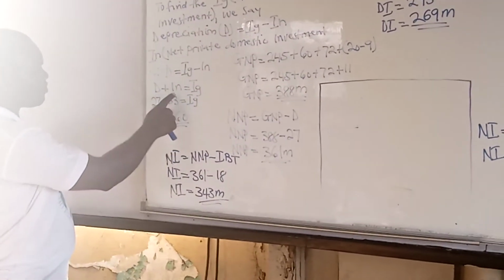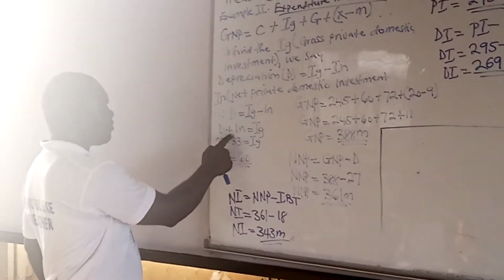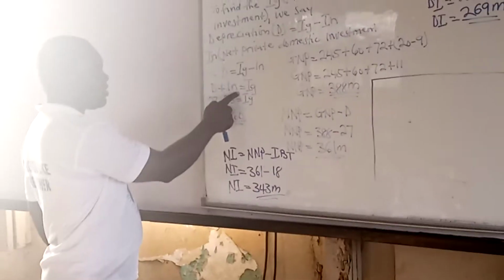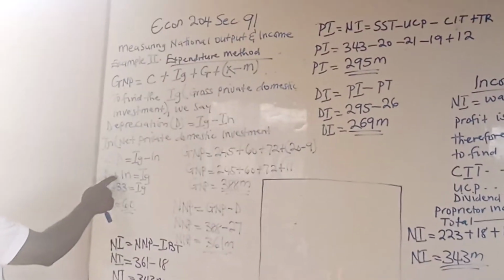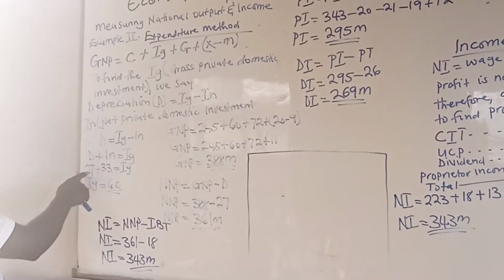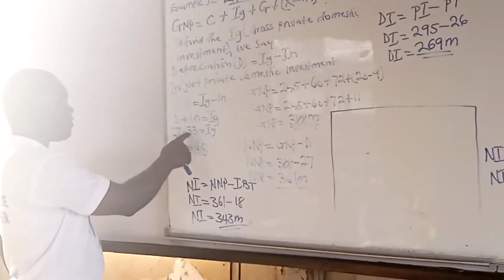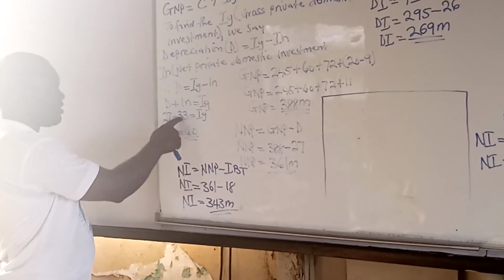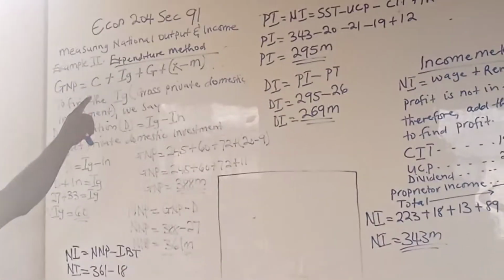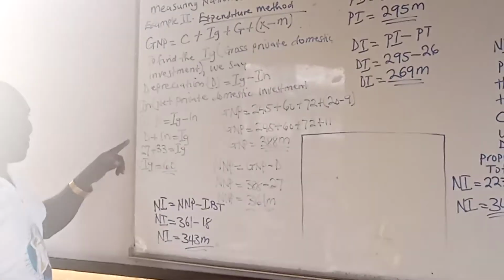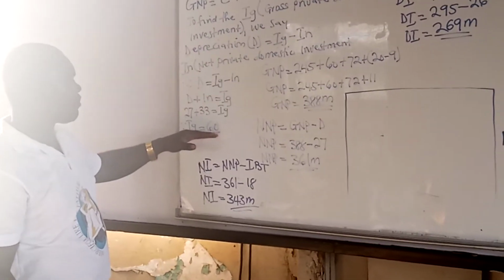Now we transpose, since we are looking for IG. Transposing the IN to the D, it was minus, and coming across the equal sign it becomes positive. So D plus IN equals IG. The D here is 27, the depreciation. The IN is the figure on the table, 133. When we add 27 and 133, it gives us 160. That is how we find the IG. The IG was not on the table, so you have to find it this way.